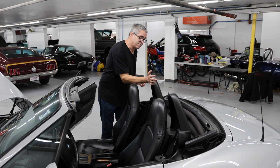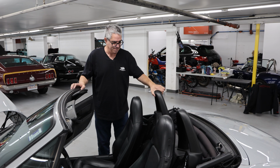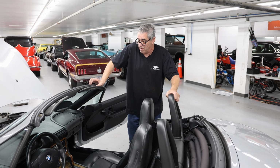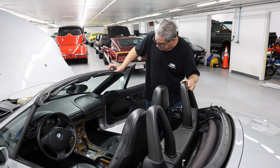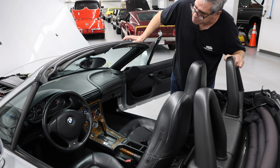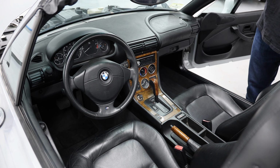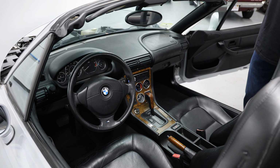And they're tough. I mean, they're not going anywhere. It's a manual top. You can lift it and cover up the interior on a rainy day. But these cars are best appreciated in sunny weather with the wind in your hair going down the road. And beautiful example, airbags side to side, everything's here. Speedometer goes to 140 miles per hour. I dare say it could probably do, with this engine, probably 125 easily. Just don't get caught. And just a great example right here inside, a very unmolested interior.